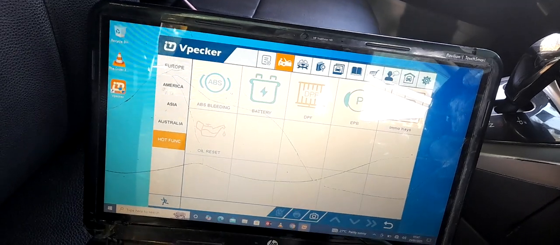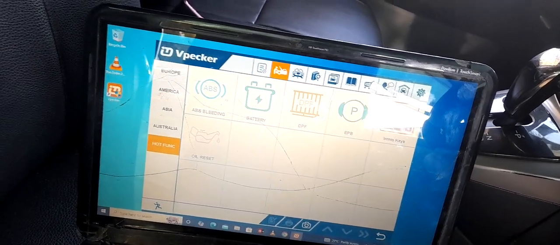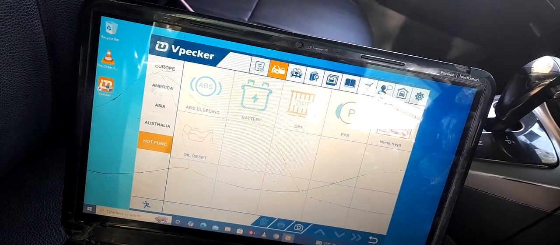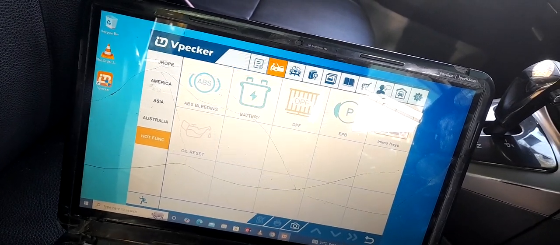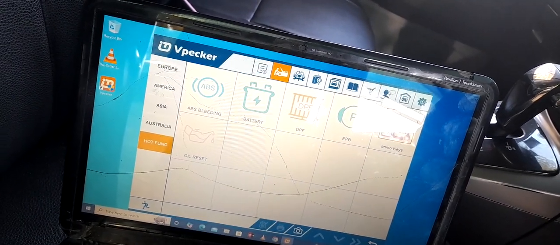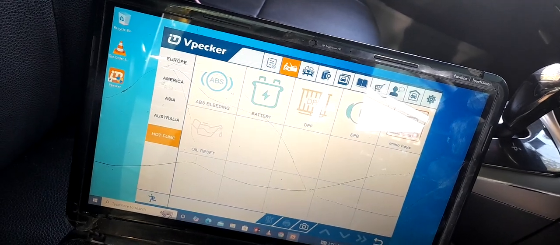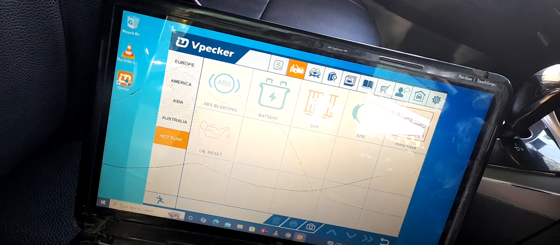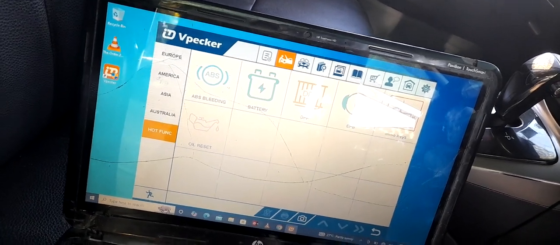Now what happens when you have lost your key fob, which has a microchip? This is what you'll do. You take a new key fob and do the programming.